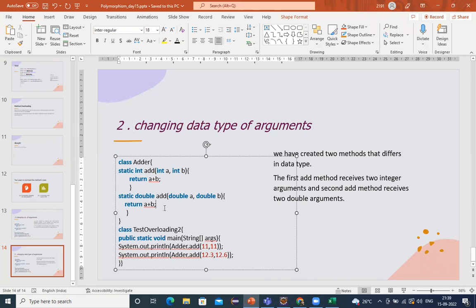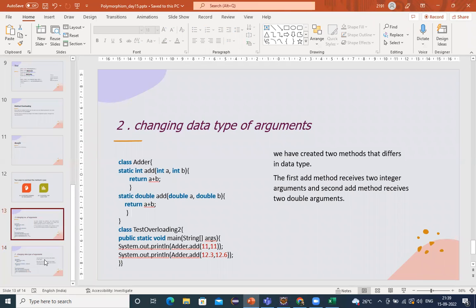What is the output of this one? What is the output? Output will be 22 and 24.9.